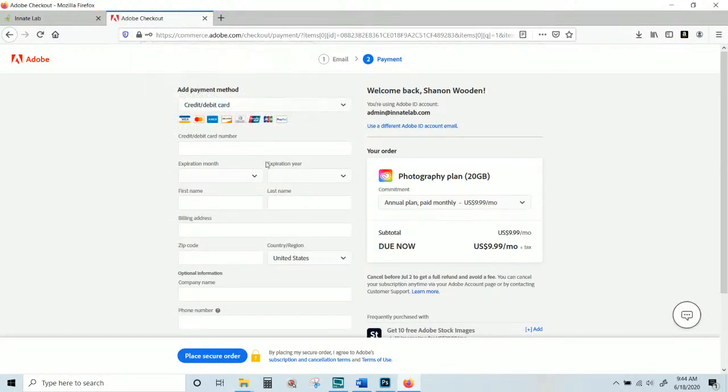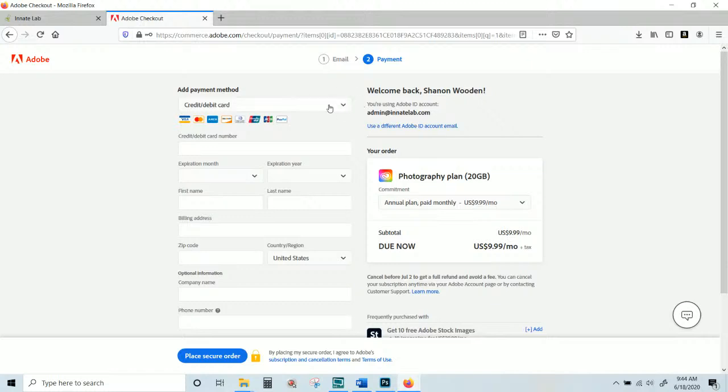Okay, so this is what Adobe does. If you have an account set up and you put in your password, it's going to recognize that that account already exists, and it'll let you log in. If you did not have an account with that email, then it will create an account for you.